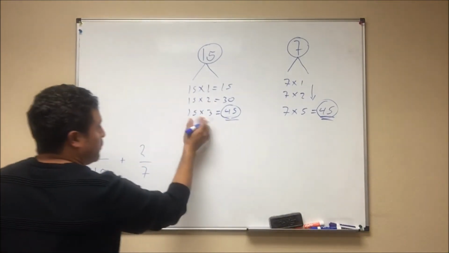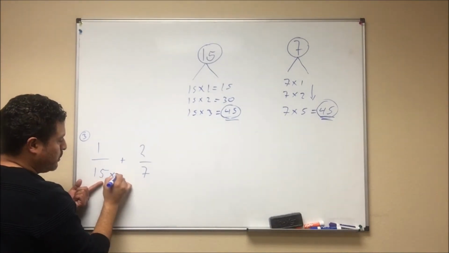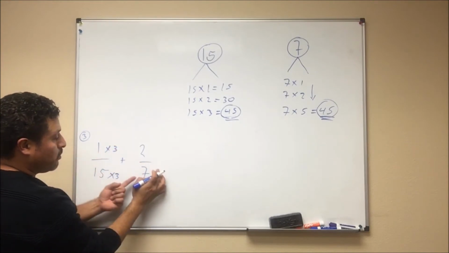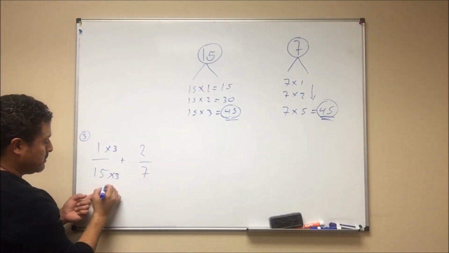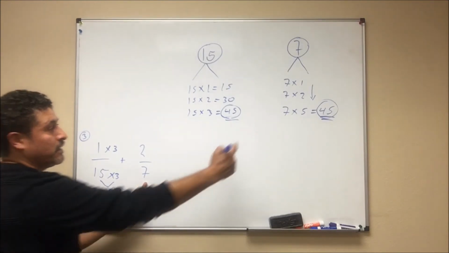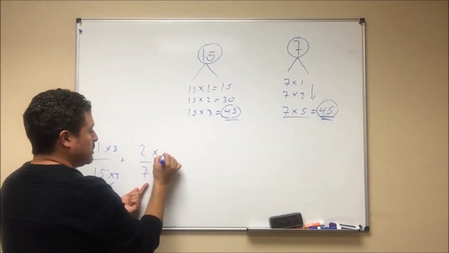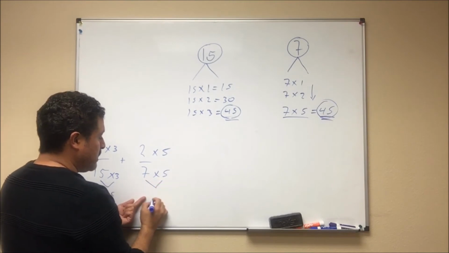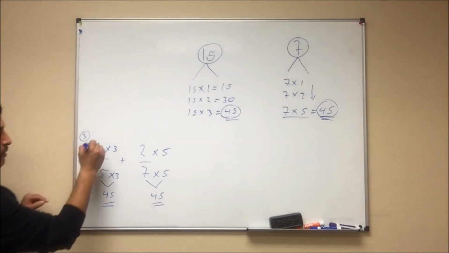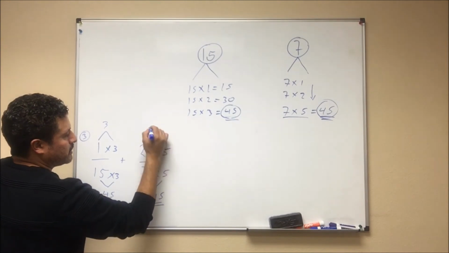So therefore, you gotta grab this section here. Okay, well 15 times 3, right? And then 1 times 3, but you will also have to take care of this side because 15 times 3 equals 45. Now, in order for you to make this one 45, you gotta multiply over here. 7 times 5, and then you do the same on the top. So 7 times 5 is 45. Now you have the same king. But you gotta also finish the multiplication here. 1 times 3 is 3, 2 times 5 is 10.